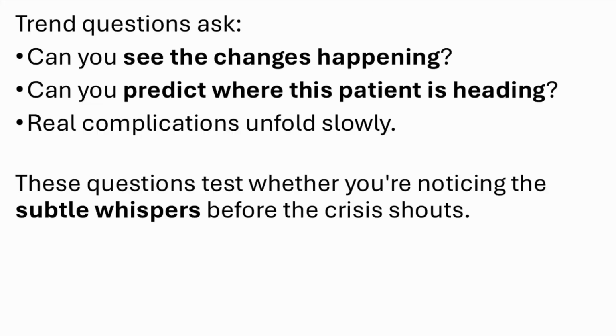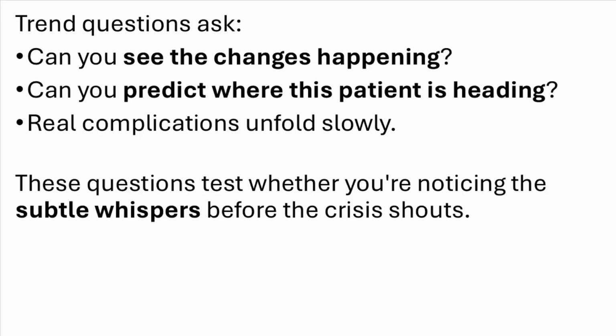They're not about spotting one abnormal value. They're about noticing how things are changing over time. You'll often get vitals, lab values, or mental status that evolves across hours or even days. And they want to know, can you connect the dots between what's happening now and where this patient is likely heading? Because in real nursing, complications don't always shout. Sometimes they whisper over time. And trend questions want to know, are you listening?